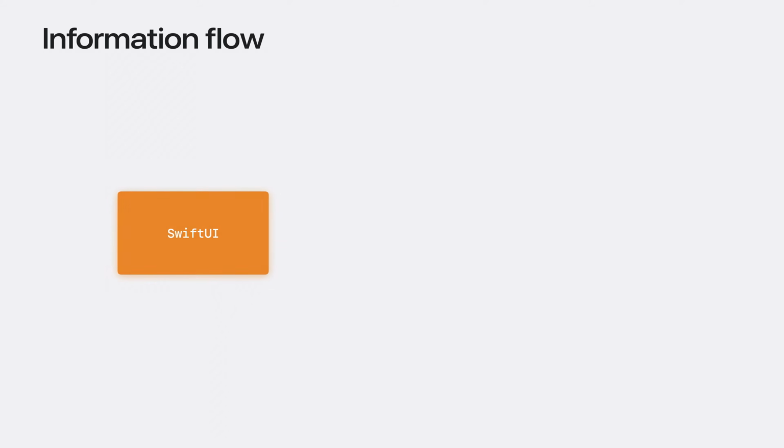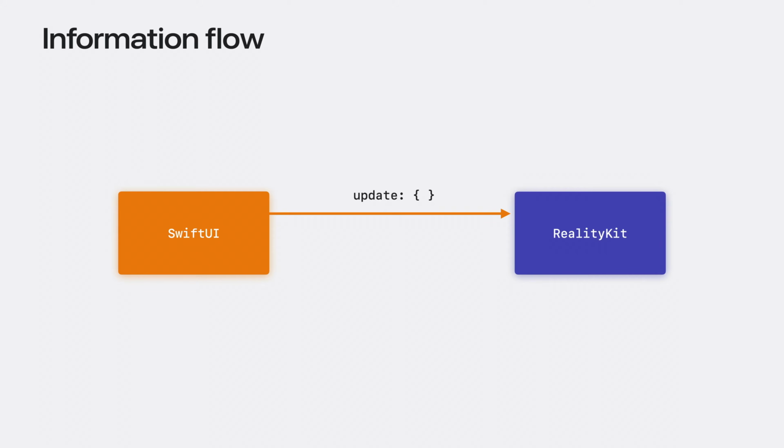And sometimes you need to pass data from your data model to your 3D object model, and vice versa. In visionOS 26, observable entities give us a new tool to do that. Since the beginning, you could pass information from SwiftUI to RealityKit in the update closure of RealityView. Now, with entity's observable property, you can send information the other way. RealityKit entities can act like model objects to drive updates to your SwiftUI views. So, information can flow both ways now, from SwiftUI to RealityKit and from RealityKit to SwiftUI.